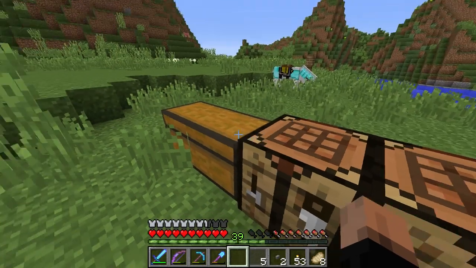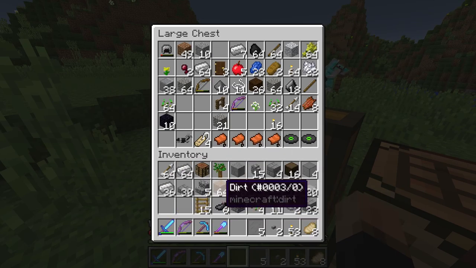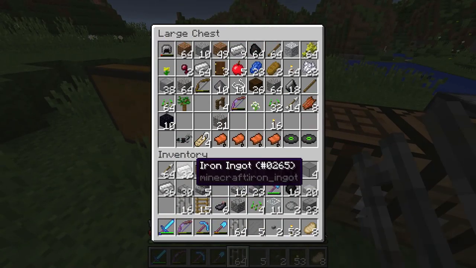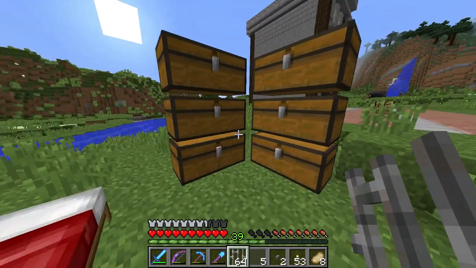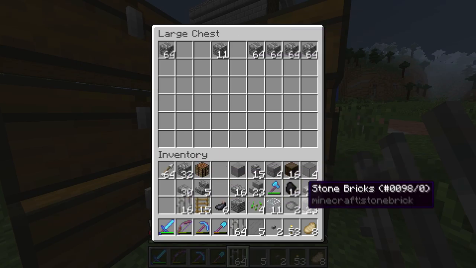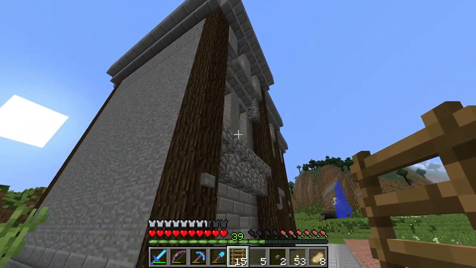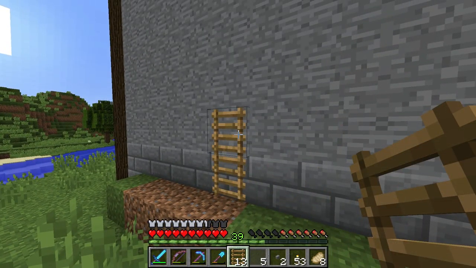That should do it. I don't know. Let's get some iron. Let's get rid of some things. And let's do some iron bars. Oh my god, I just made a crap ton of iron bars, man. What is my problem? Cobblestone. Give me that. And I think we should be good. Let's just see what we can come up with here.